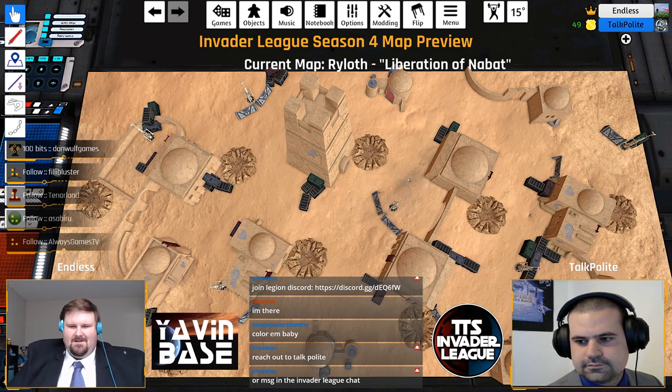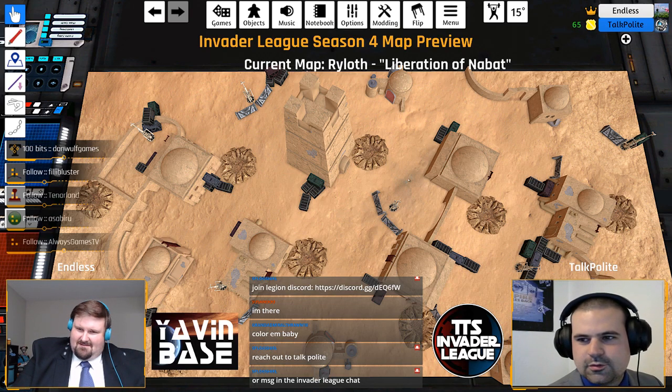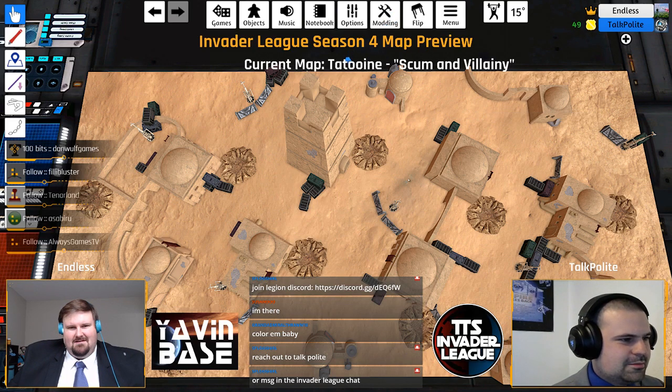Go ahead and fix that map name real quick. Oh, yeah, no problem. So what do we call this one? Did you say Scum and Villainy? Okay, yeah, Scum and Villainy. So nice and easy to remember. Scum and Villainy is the name of our Tatooine map. But really, I think we're good to move on to the next one.